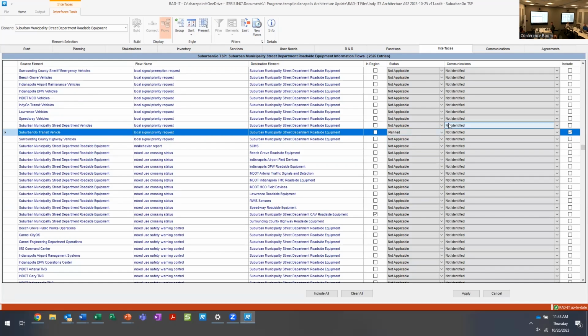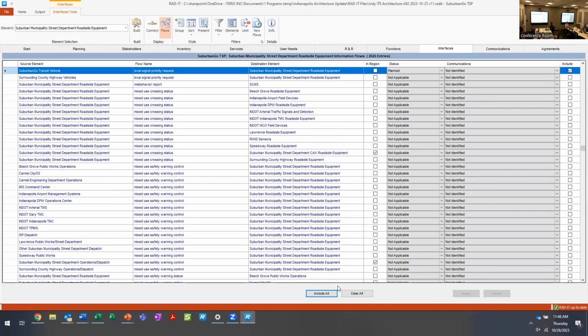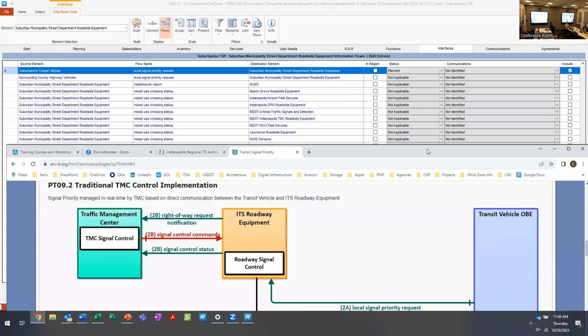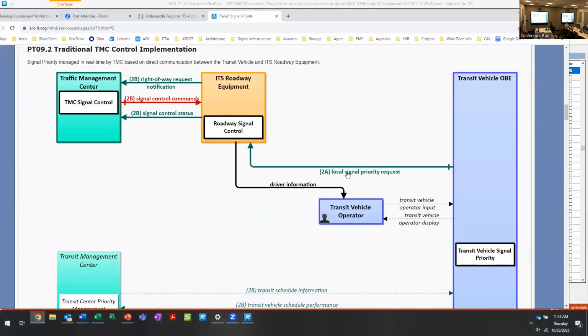Okay, so after we go through and make all these changes, should we hit apply? Okay. So what we've done is we've added fixed cameras, we've added this flow, and we've added this flow. And for right now, we're just leaving it at that. Now do I see what flows are in it? Do I look at the?